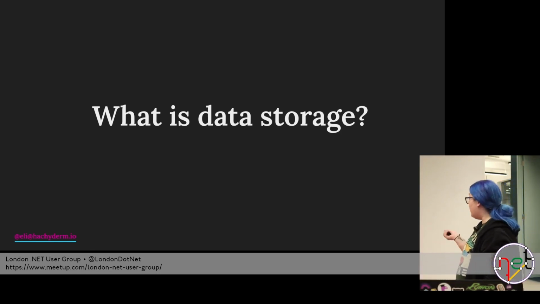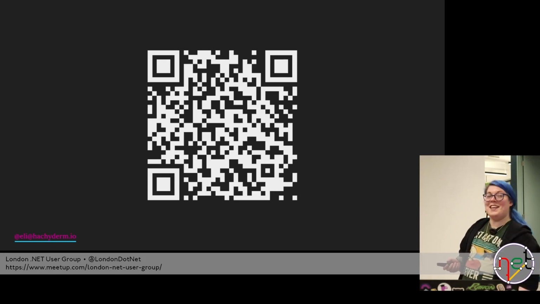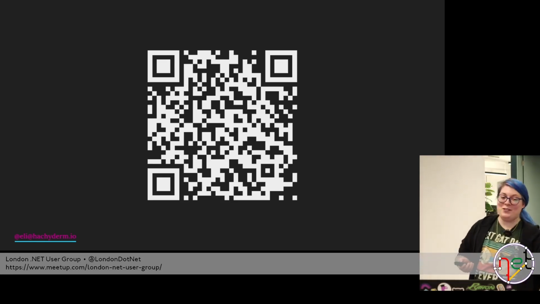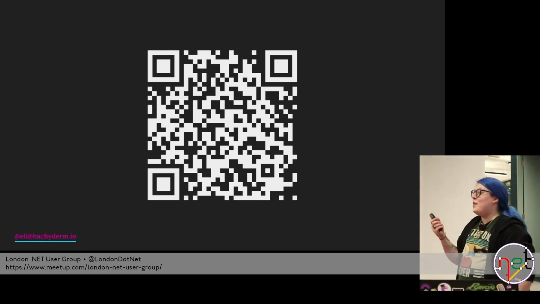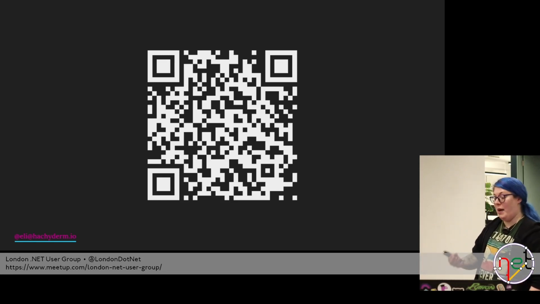Another more upfront example of this, without taking out your phones: can anybody tell me where this QR code leads? Does anyone want to guess? It's a Rickroll. But the point I'm making here is that without a certain specialized technology, in order to decode this piece of data, it's useless. The encoding of the data matters, and our access to that encoding matters.